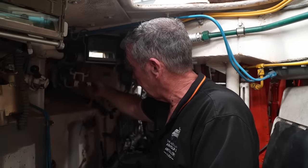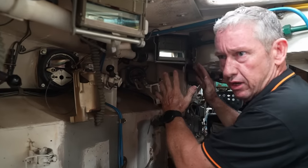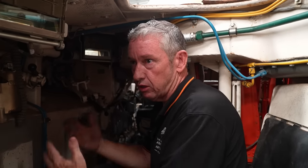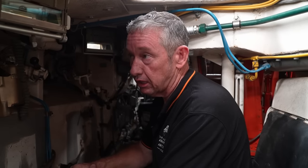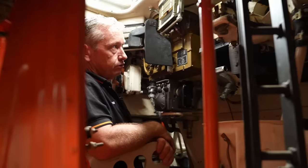The front crewman on both sides has the PKT 7.62mm machine gun, which can be fired from inside the vehicle — mainly pointed forward with a field of view of about 42 degrees. You wouldn't want to be firing too much from inside this vehicle, because it is a magnet for anti-tank weapons. The Soviets would essentially want troops to dismount between 300 to 400 metres from the area they're assaulting, because the closer you get, the more vulnerable you are to anti-tank weapons.